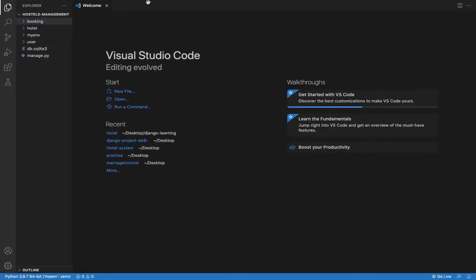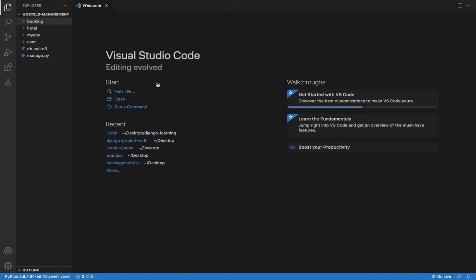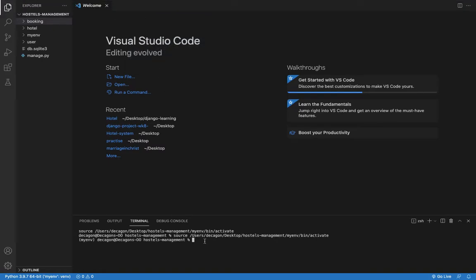Let me start the development server once again. You have to make sure that your virtual environment is activated whenever you're working. So let me run python manage.py runserver. Let me use another port now, let me use 70.